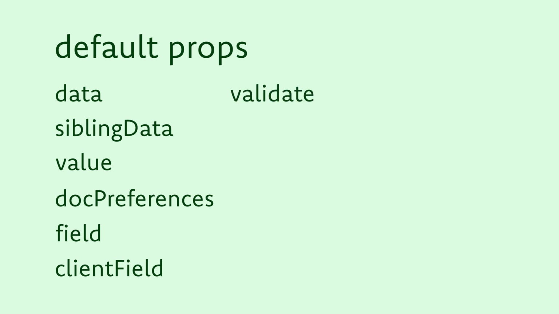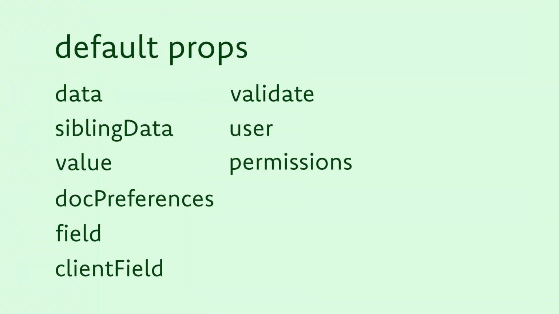You can use validate to add your own custom validation to a field. If you want to make sure a text field is in the format of a phone number, you could do that by using a custom validate function to handle that check. User and permissions can be used to get the currently authenticated user and check their level of permissions to access certain data. So if you need to restrict some data that's being returned to only be viewed by certain authenticated users, you can do that using these options.